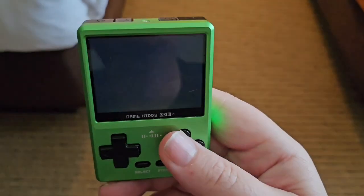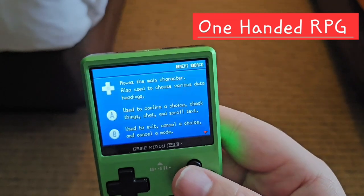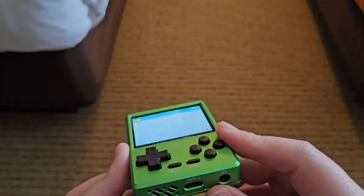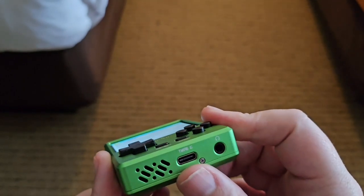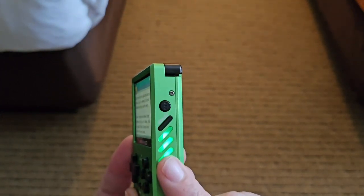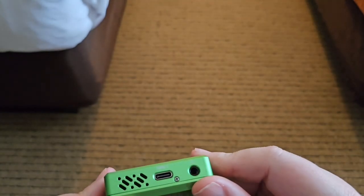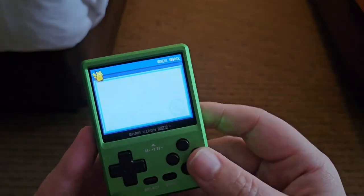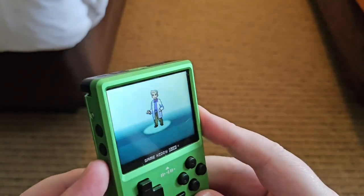Another bonus is that this is a really good one-handed device. If you want to play something one-handed without a lot of effort, this is going to be a good one for that. The other negative: although it uses USB-C, it doesn't have those extra pins and it's not going to do USB-C to C. I had a problem getting this thing to charge — I let it drain all the way down and then it gave me a little trouble booting back up. I'm not sure why they couldn't put in full C-to-C, but you'll need to use the old-fashioned USB-A to C connection, otherwise you'll run into issues.